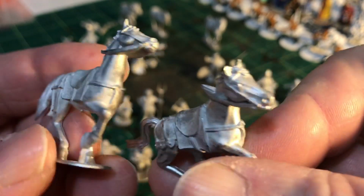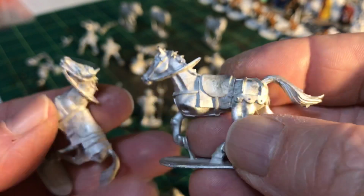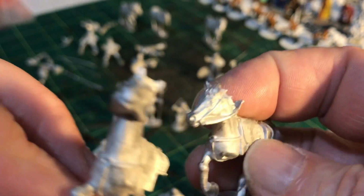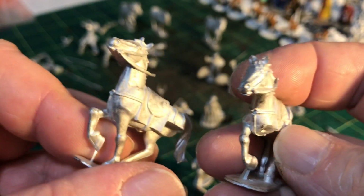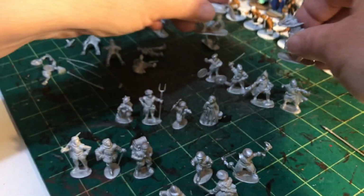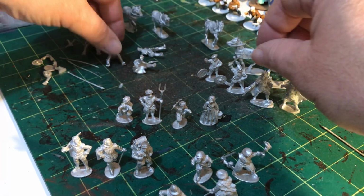Excellent detail, really good detail. And no mould lines on these at all, no mould lines on the horses at the front. Well, slightly, but not much. Okay, pretty clean really, aren't they? Very clean sculpts for metal. Metal is getting better and better, I find, these days.